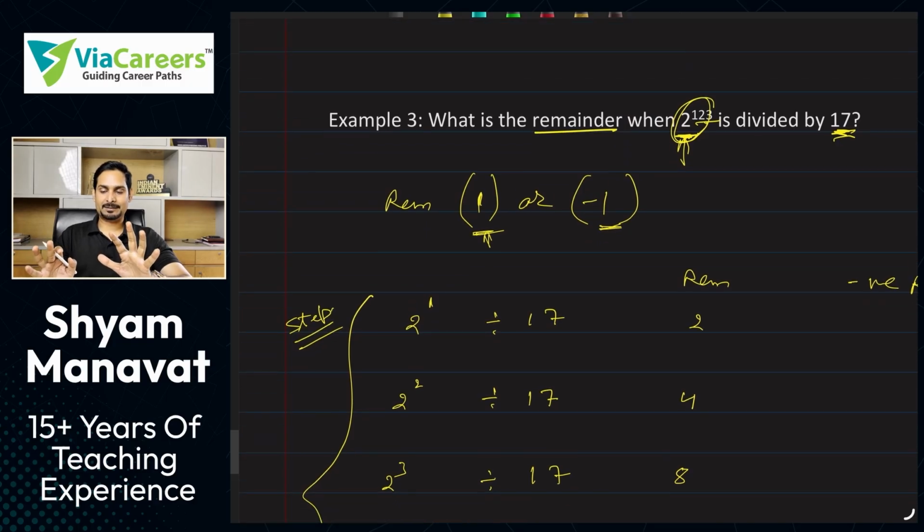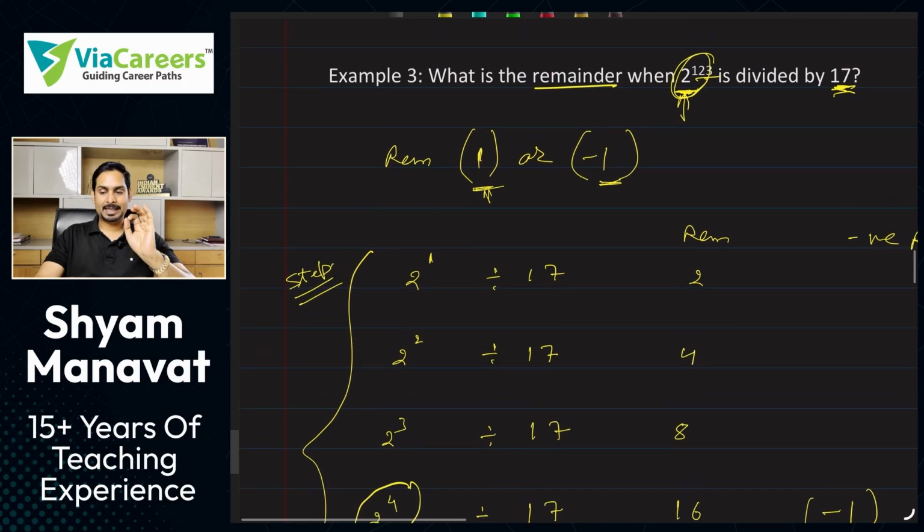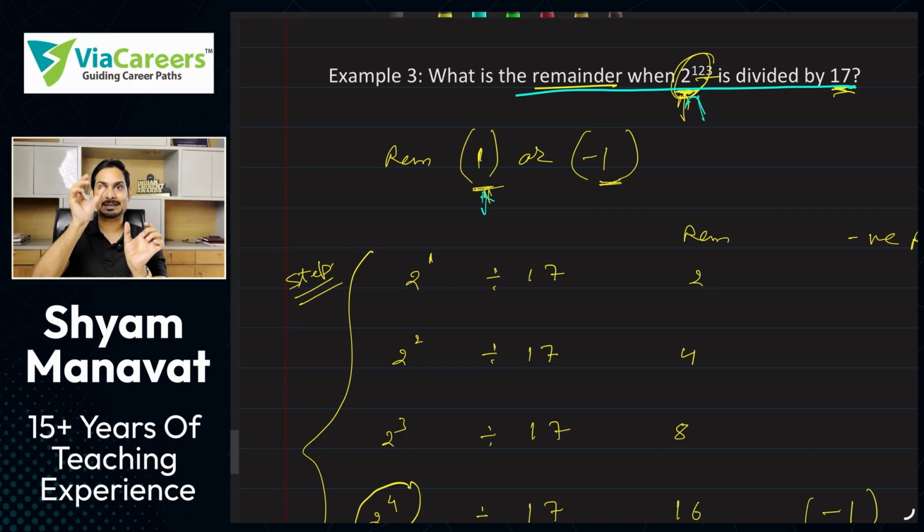If this is very new to you, and you are still not able to understand a couple of steps, I recommend you watch this example once again. It's easy and simple. Whenever you need to find the remainder when divided by any number, you have a term with a base and a power. You take the base, increase the power, and see for which power you get the remainder as 1 or minus 1. That's your step number 1.